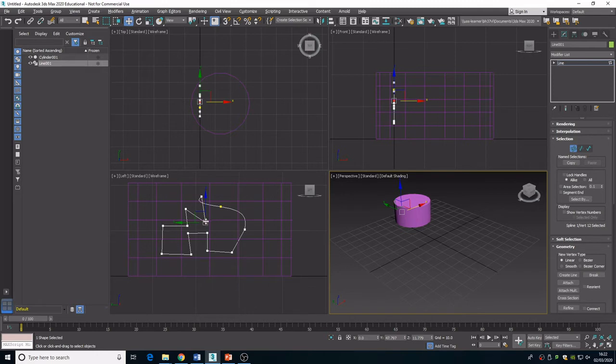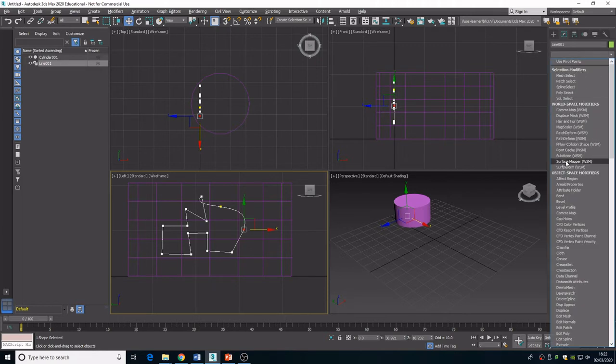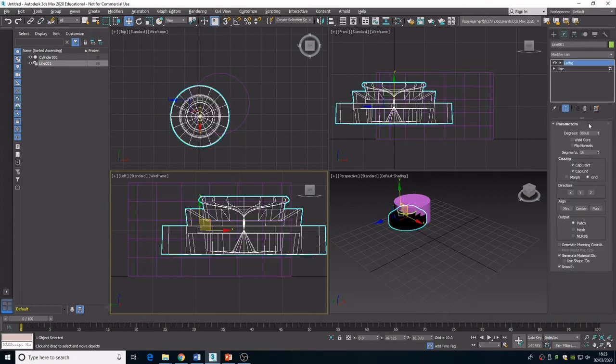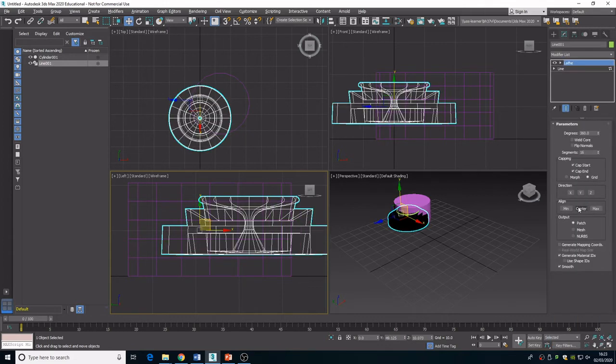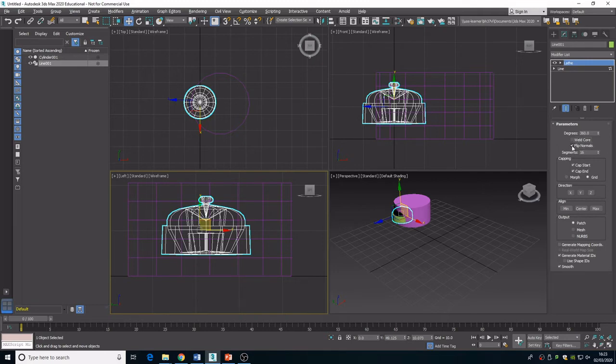The lathe modifier is a very helpful tool in game asset development as it creates a 3D image from a spline, which is 2D. This saves you a lot of time as the lathe modifier builds the rest of the image for you once you rotate the axis on the image. You can use this to create objects that have detail and pivots that go all around the object. A good example of this would be a chess piece or a barrel. On the screen now is me showing you how to get the lathe set up after making a spline.